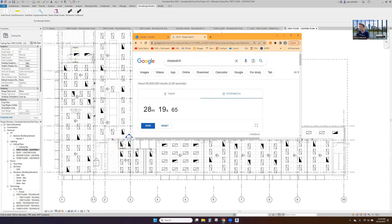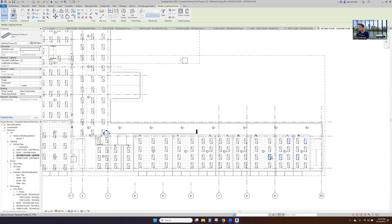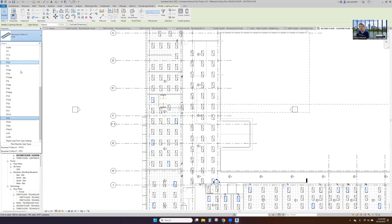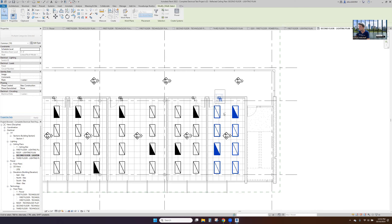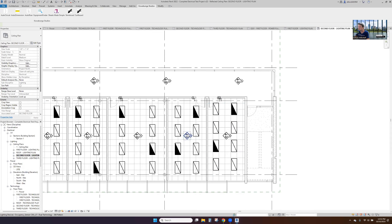There's our first floor lighting plan — we're like 30 minutes into this and first floor lighting is already done. Second floor lighting plan — we're going through this stuff. And I'm doing emergency lighting, doing all this type of stuff. A lot of this is from experience, but it makes it really simple to go through and just do these little tweaks, little edits, get it done and dialed in. This two-by-two up here versus two-by-four downstairs — that's a conversation with the architects about a consistent grid across the project.